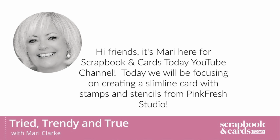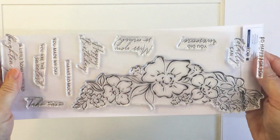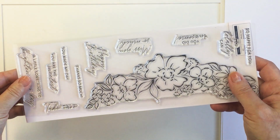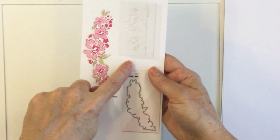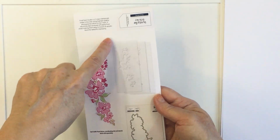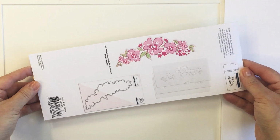And today we're going to be making a slimline card using a bunch of gorgeous products from Pinkfresh Studio, including this beautiful floral notes stamp set that I'm showing you here. This is just such a pretty set that's great for making a slimline card. You can see that there's a coordinating die and 3 coordinating stencils for this stamp set that just go beautifully together.